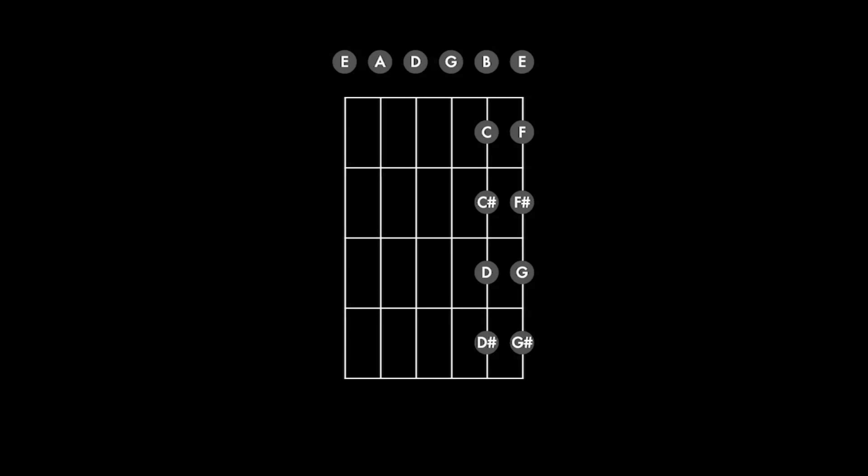A guitar is usually tuned so that the open string notes are E, B, G, D, A, E, going from the thinnest to the thickest, in our case from right to left. If we then go down the neck on the first string, the notes are F, F sharp, G, G sharp, A, and so on. On the second string, it's C, C sharp, D, D sharp. On the third string, it's G, G sharp, A, and we could go on, but I'm sure you get the idea.